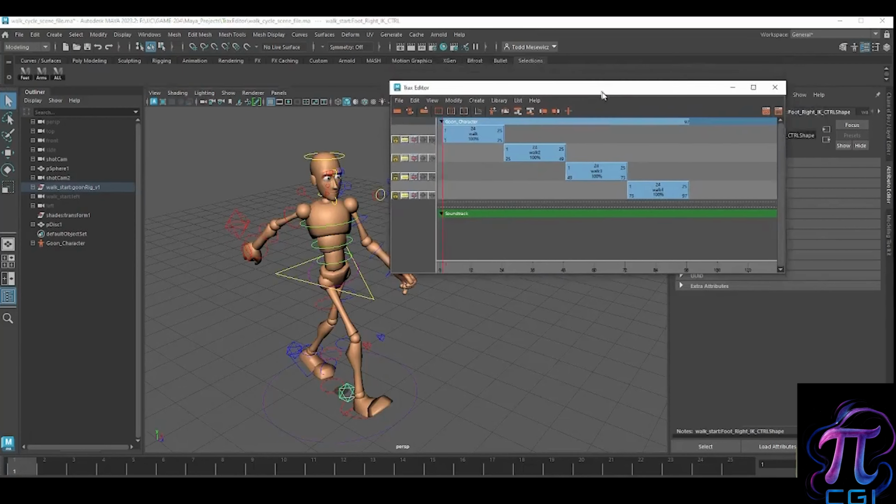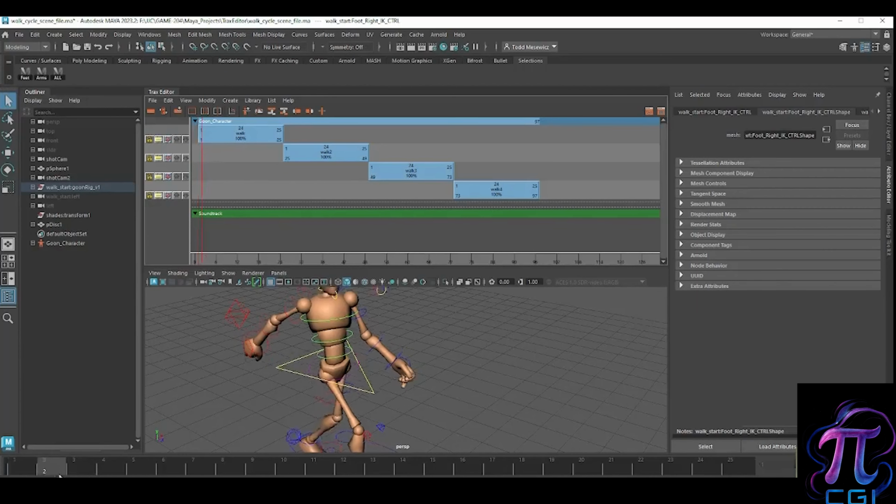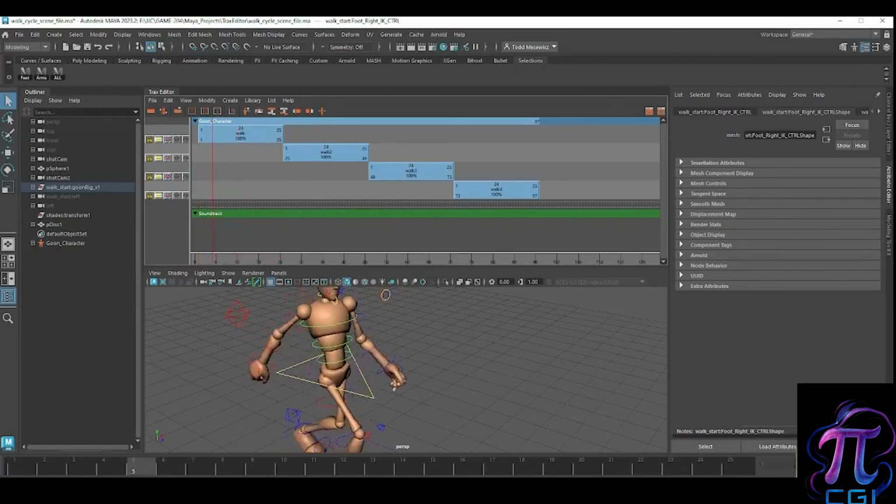So once you create these clips, the Trax Editor is prioritizing these clips, and you'll see that the keyframes are no longer available in this scene.